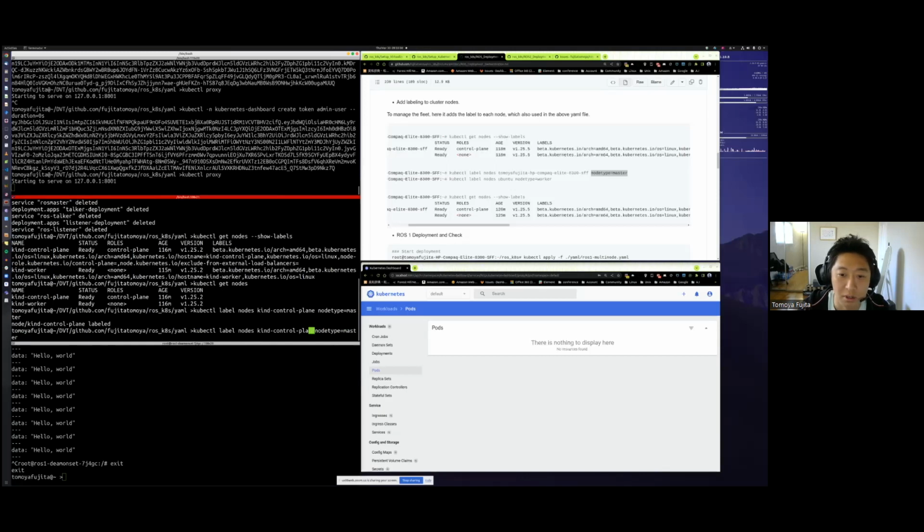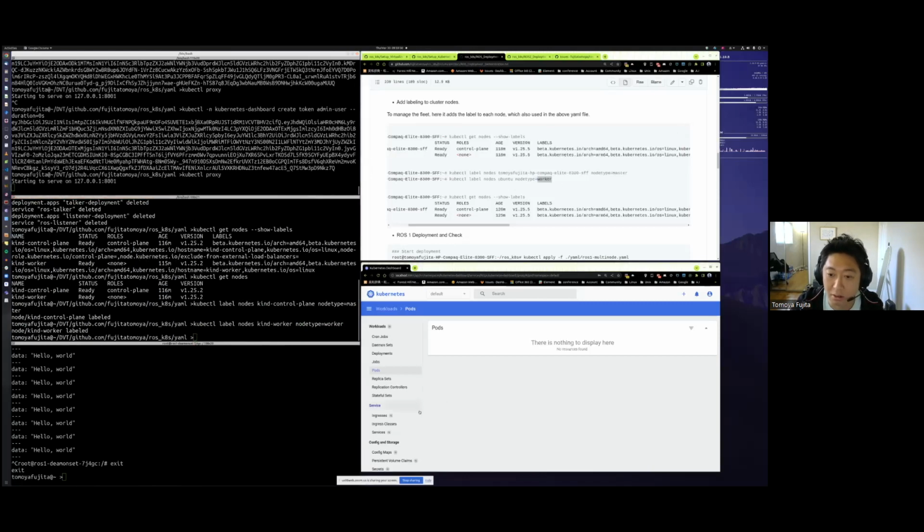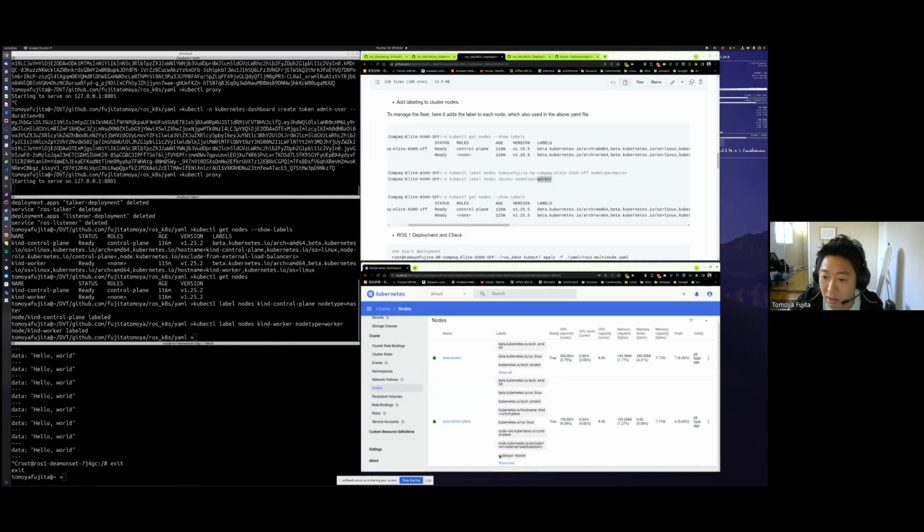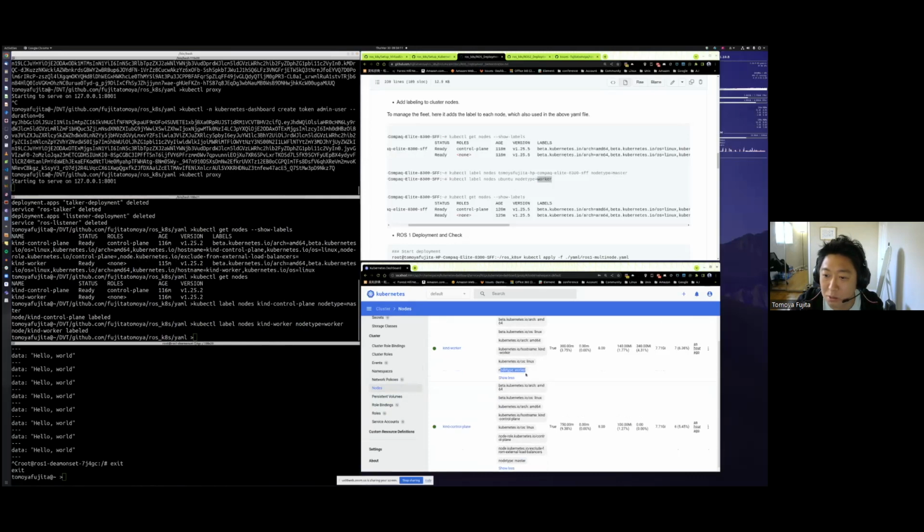The worker is worker. It's just a key value pair, but you can use it to specify how you want to deploy. Node type is worker, and you can also see that information. For example, the control plane: see that node type is master. This is a label, and node type is worker.